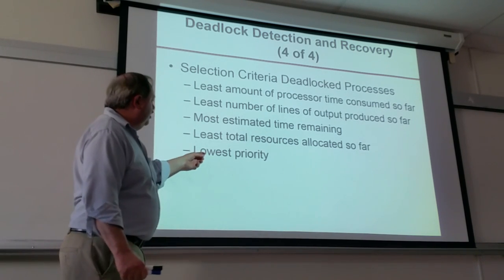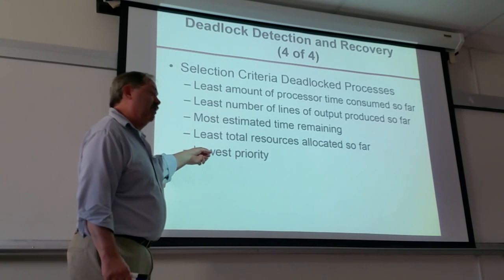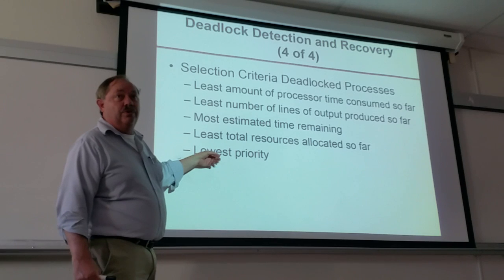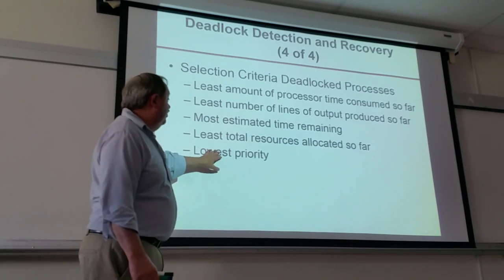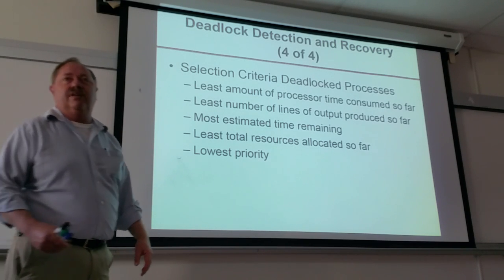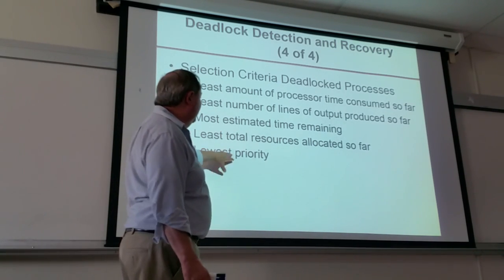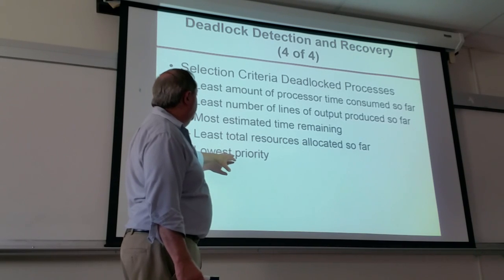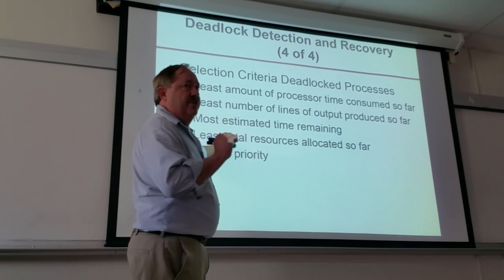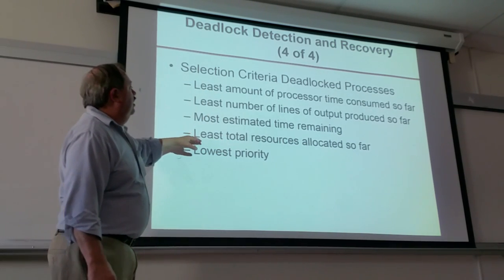So that one's probably the most palatable of the bunch, but it's probably going to be the one that is least effective. The lowest priority ones probably aren't using a whole lot of resources. Which is very true, because they're usually things that are collecting statistics and other fun stuff about your system usage and file system usage and stuff like that. So it's probably not going to help you much. Least total, like I said, I would go for the heaviest, not the least, but your author liked the least, so I put it up there.